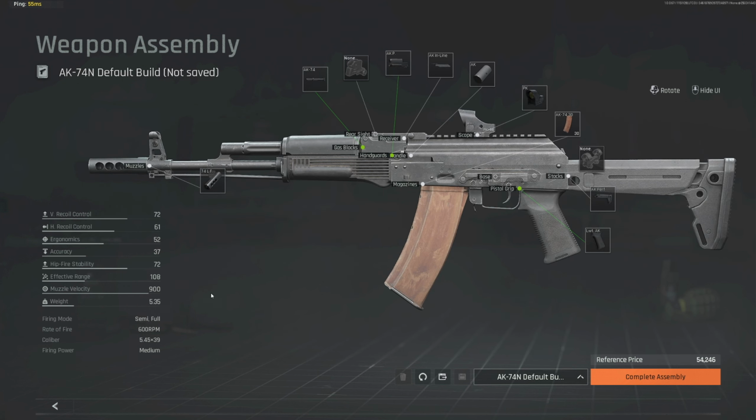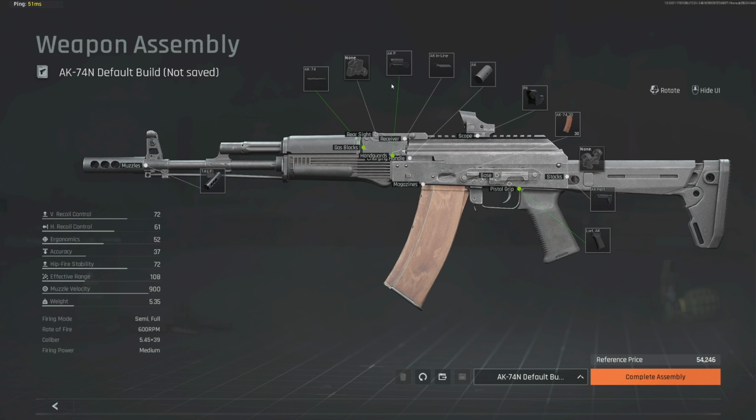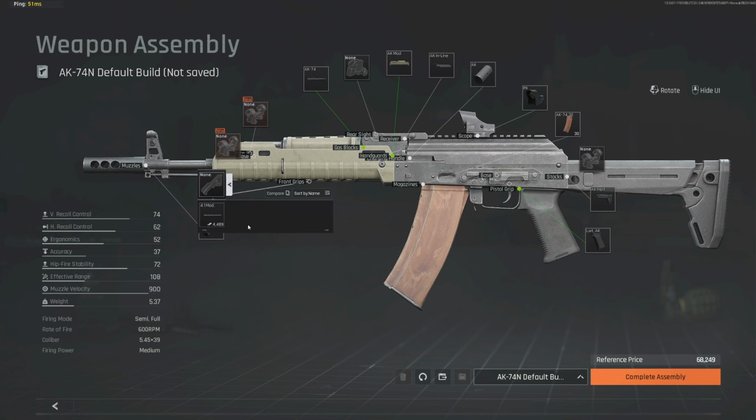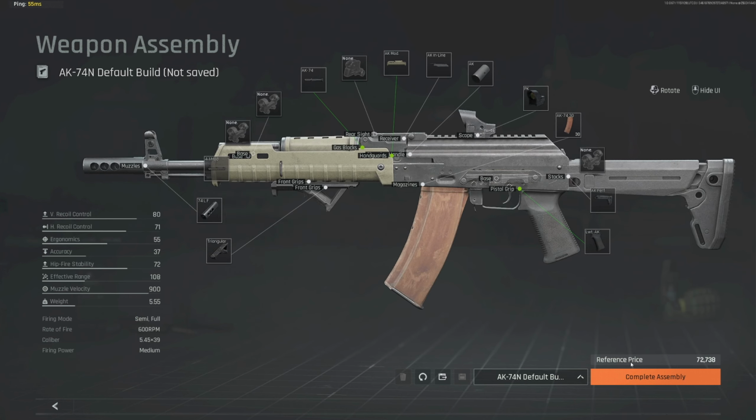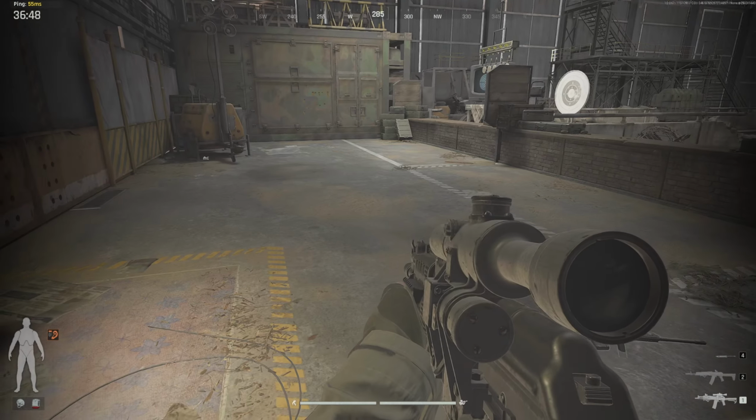Now, what problems does this suffer from? Once again, the firing power is medium, which will affect your penetration. It is a hidden stat, unfortunately, but that's what it is. Decent fire rate at 600, which makes the recoil very controllable, and it's very cheap to kit out, very user-friendly, easy to use. Therefore, there's no reason why you should not run this weapon.